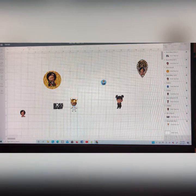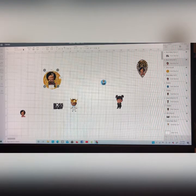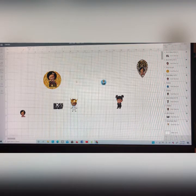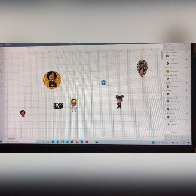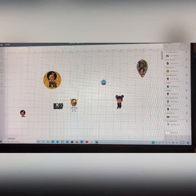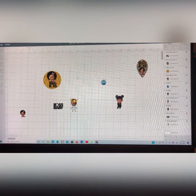And the girl boss sign is in the front. So that's how I want it. Now I want to arrange this where she's kind of like holding the girl boss sign, but I want it to be centered and look decent. And I like the way that she's pointing at the sign, where it says girl boss, which is kind of cute. So I like it like that. I think that's fine. Okay, I think we can go with that.